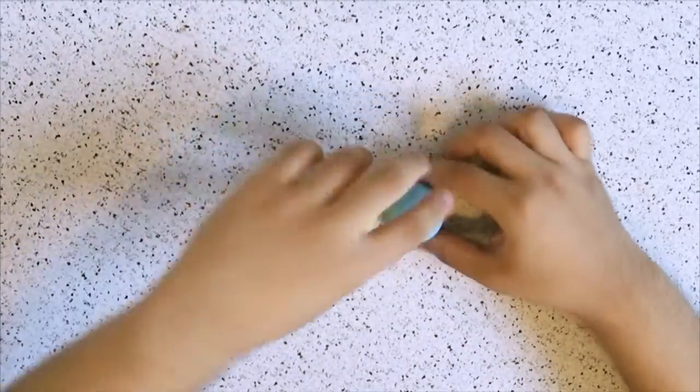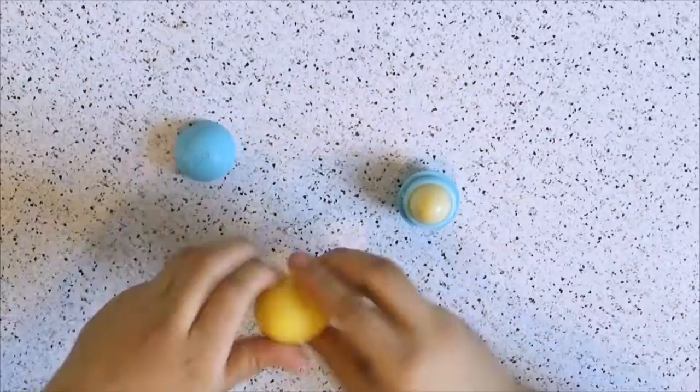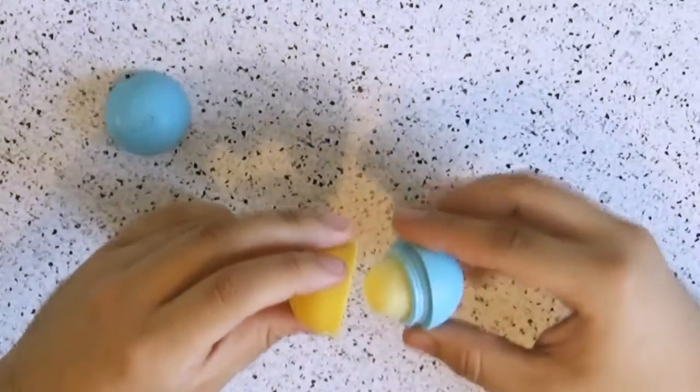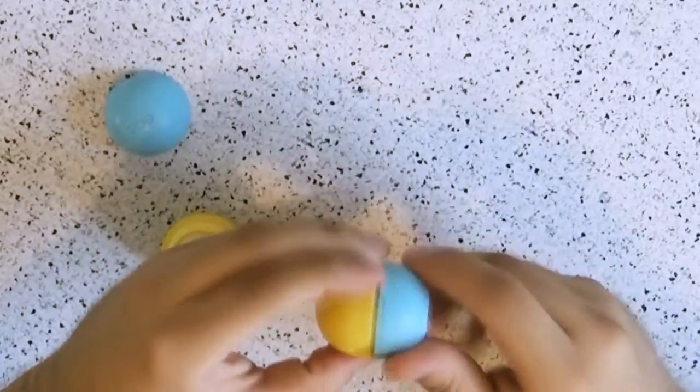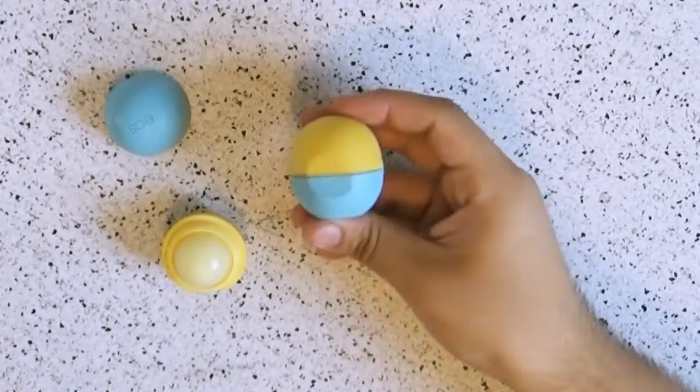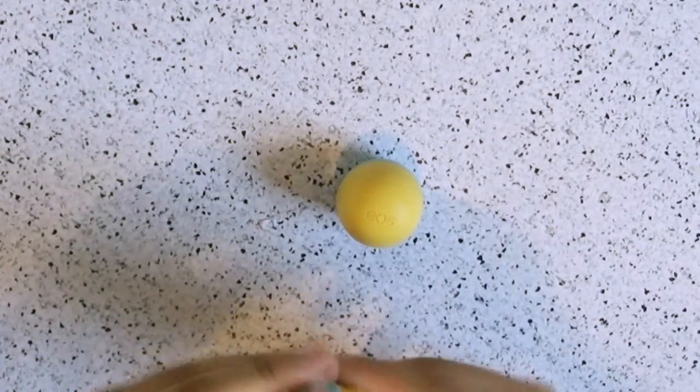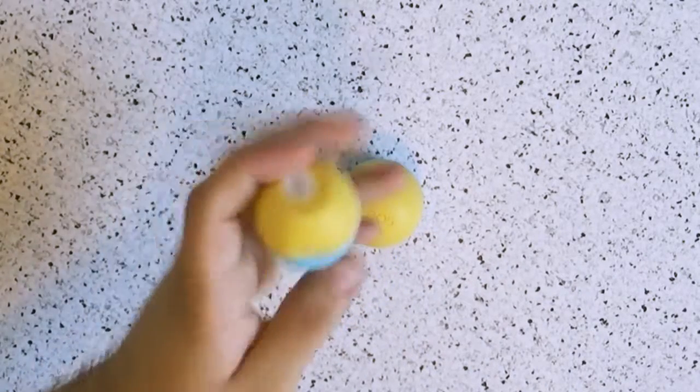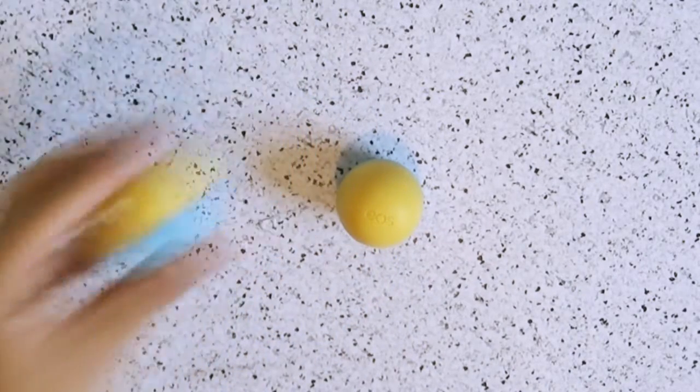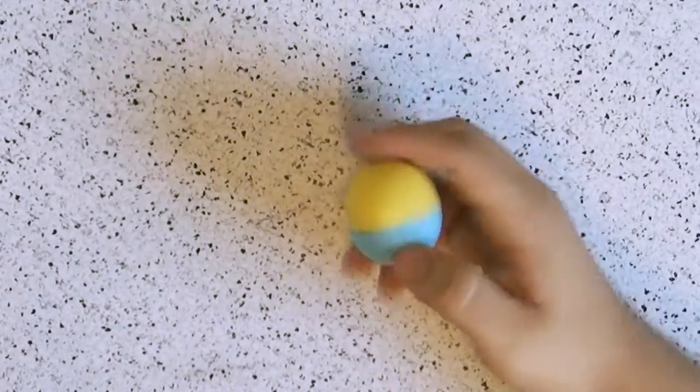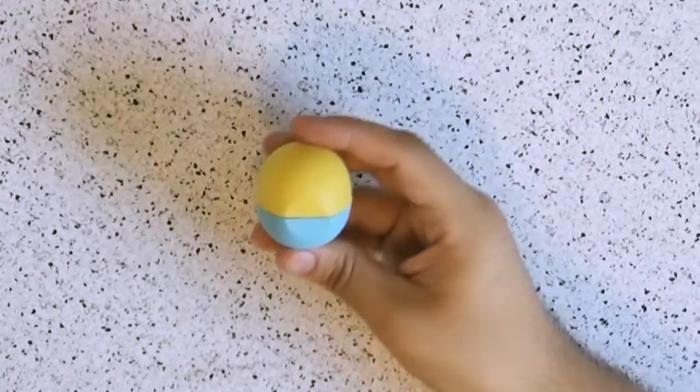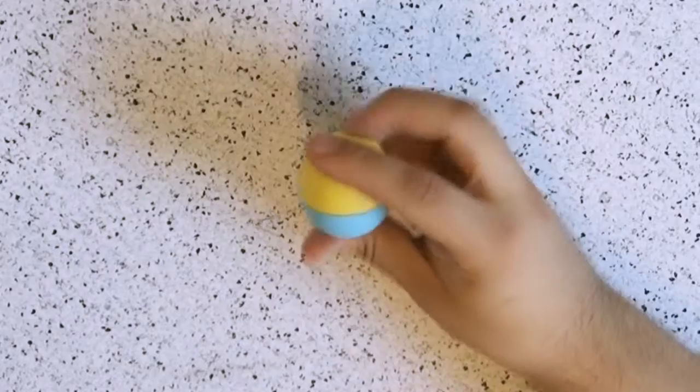Now, take your two EOS and remove the cap of both of them. You're going to screw the cap of the Lemon Drop to the Blueberry Acai and vice versa. This is going to make the Minion body. If you don't want to use two EOS, you can actually paint either part of the EOS you have with acrylic paint. You can actually use the other EOS and do another Minion, but upside down.